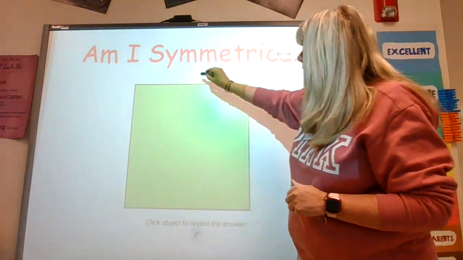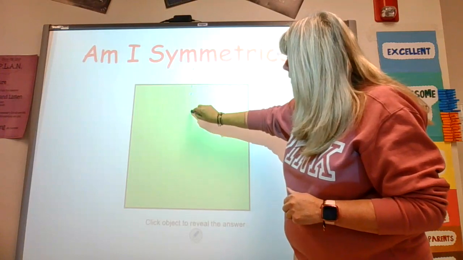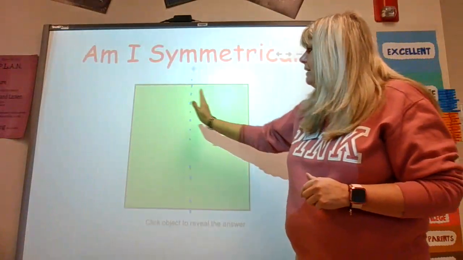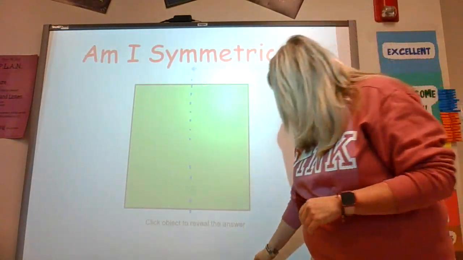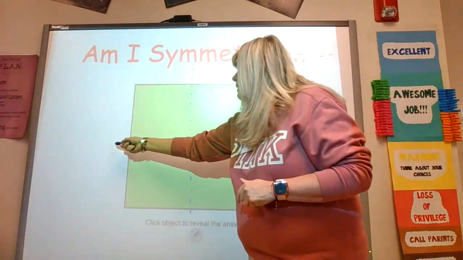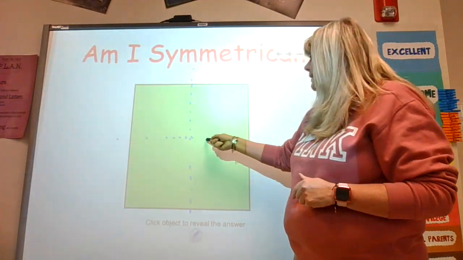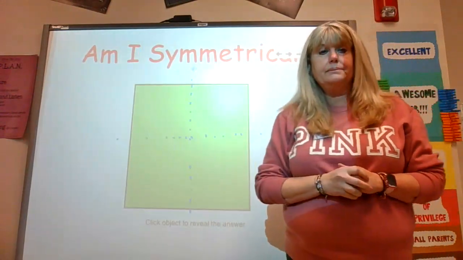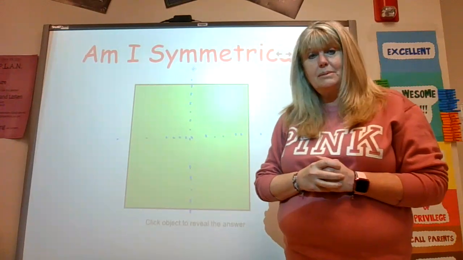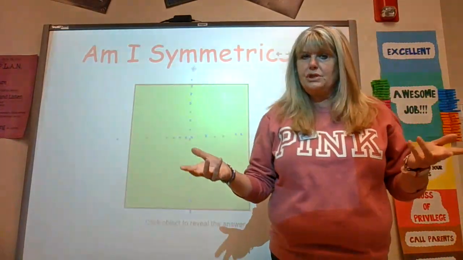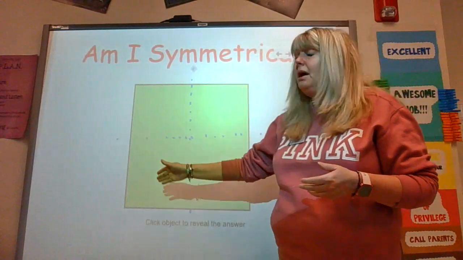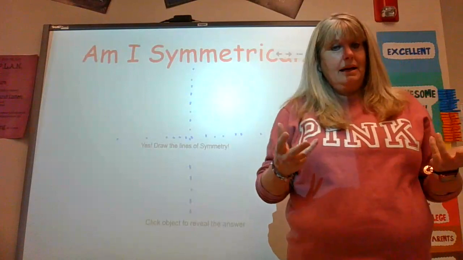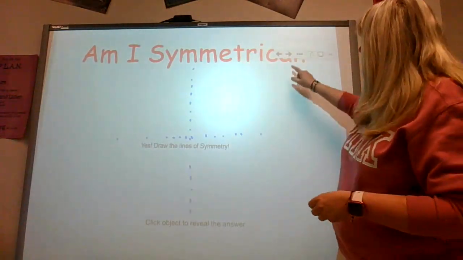Can you see them? It looks like if we went right down the middle there, that this side folded to this side would match, right? It also looks like if we did a horizontal line, my line is a little bit off, that we could fold the top to the bottom. So it looks like it has two lines of symmetry. Now, depending on if it's a square or a rectangle, it could possibly have more. Yes, it has symmetry and we drew the lines. Let's go on.